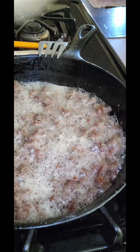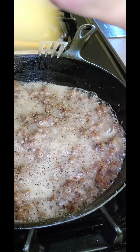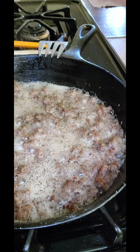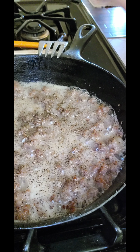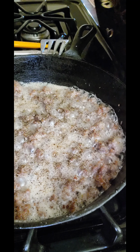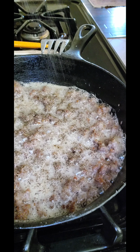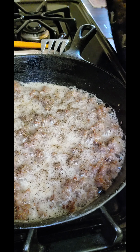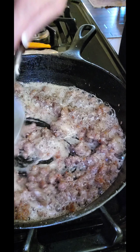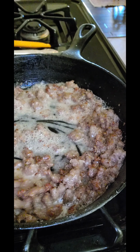Let's add our salt and pepper. I love tons of pepper in my cream gravy. Tons. Just shake, shake, shake. The more the better. When you think you have enough, you're going to add more, and I'll add more later. And salt, not as much, but you got to have the proper amount or it won't taste just right. So, I'm happy with that. So now I'm just going to add my milk.